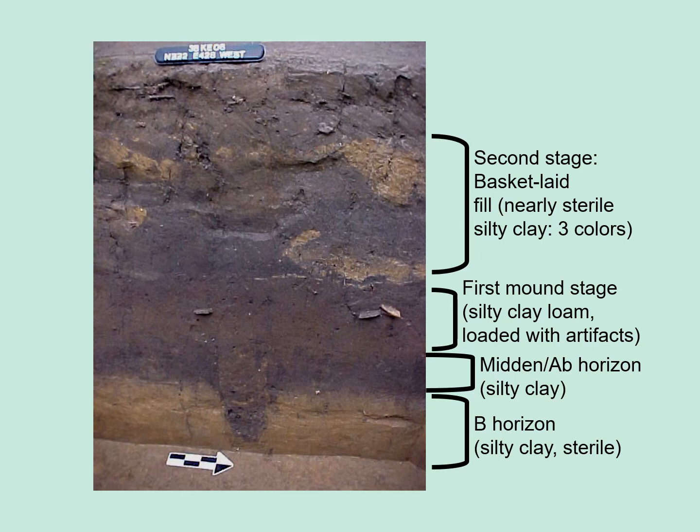But eventually the Indians left this site, and in the 1700s, Euro-Americans moved in and began farming. And in doing so, they reduced the height of the mound, and what is left today is a plow zone. This is the depth to which the plow cut down and is totally mixed what's left of the mound.